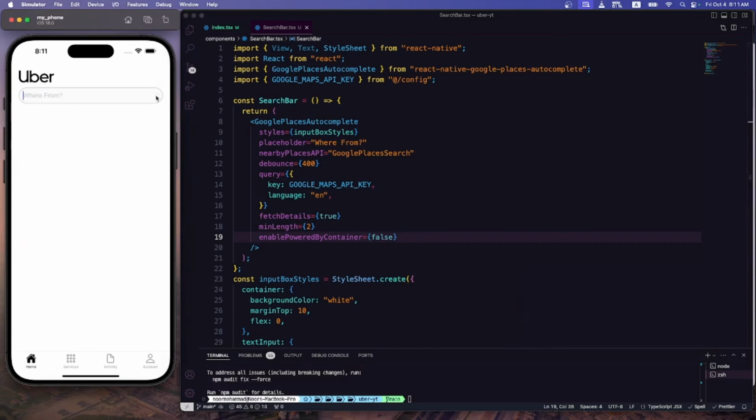So if we click here, you see that's gone. If I click on any of the addresses, it just matches and provides that. So whenever we have the addresses, as you see, once we click, we need to pass those addresses to our store so that they will be available to all the parameters, and we can use them perfectly. And how can we set up this store in our React Native application?